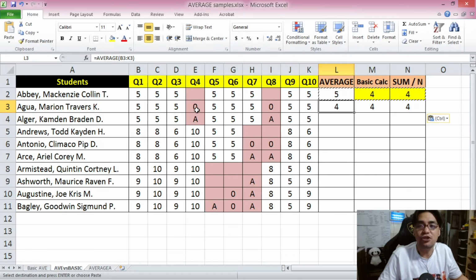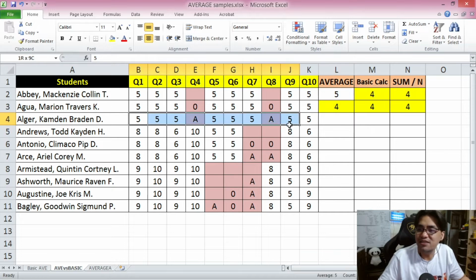But what changes now is how the average function treats these values. Now, the average function actually sees and recognizes the zeros. So the average function now includes them in the calculation, in other words, in the sum, and it also includes them in the number of elements. So the average function now sees the zeros, adds all of these together, and divides this by the number of elements, which is 10. That is why the answer is 4. So in this case, all 3 of them are now correct.